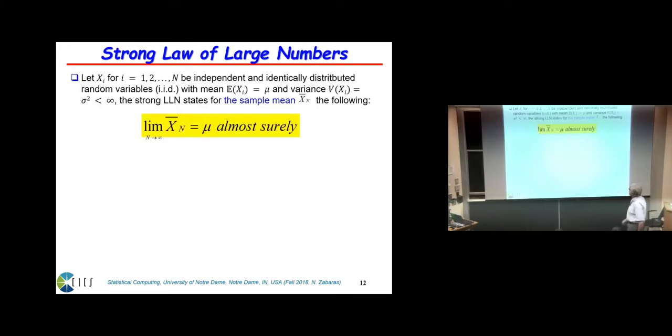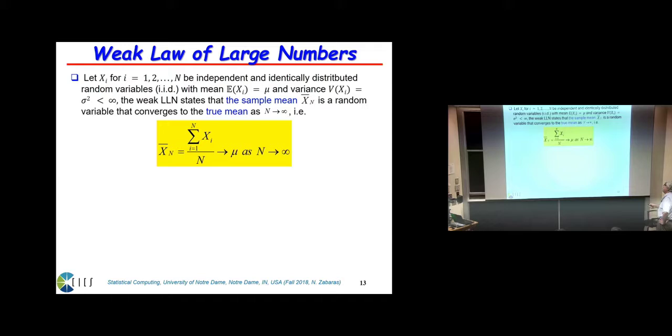I want to remind you very fast of the various forms of the law of large numbers. Again, we have seen this, so this is sort of a review. If you take samples from any distribution that has this mean and this variance, and we assume in this case that the variance is finite, then as the number of samples goes to infinity, almost surely the sample mean is equal to the actual mean of the distribution. So that's the strong law.